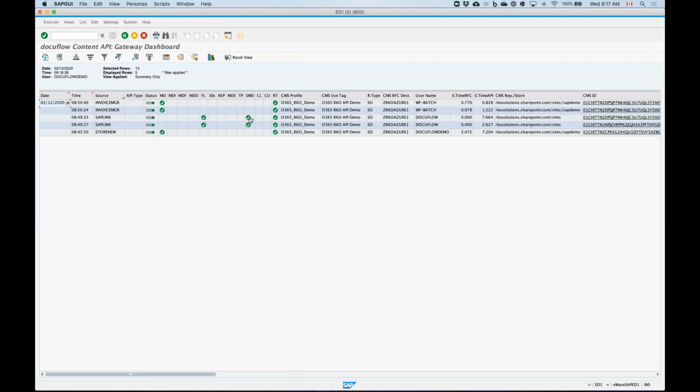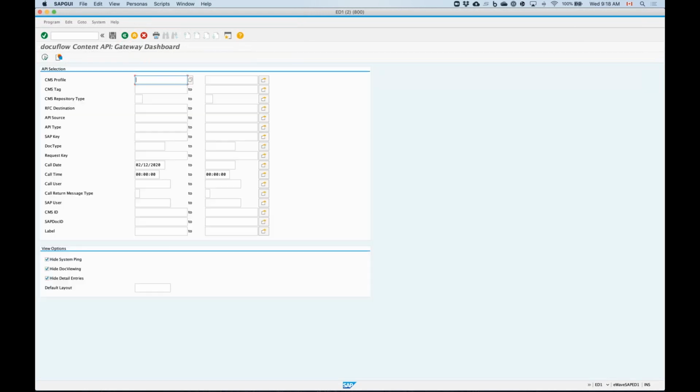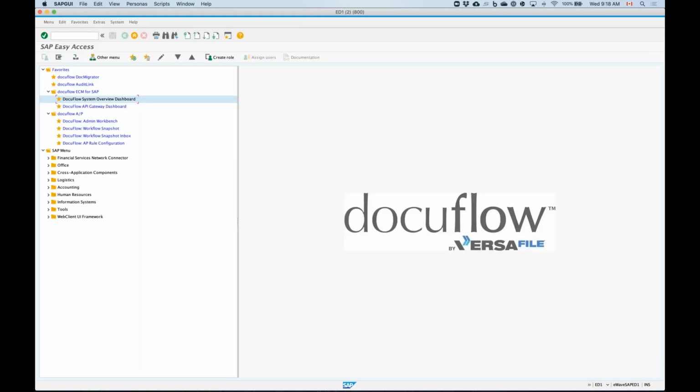We can actually drill down and see, for instance, the metadata that was added into O365 by ABBYY. And as an administrator, this really helps us in terms of reporting both happy path and unhappy path, as well as getting a whole bunch of analytics and benchmarks. With that, I'm going to go ahead and back out of the DocuFlow SAP, and let's go into accounts payable. So again, to recap, DocuFlow watches for invoices coming into O365.